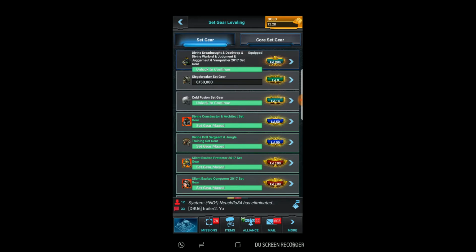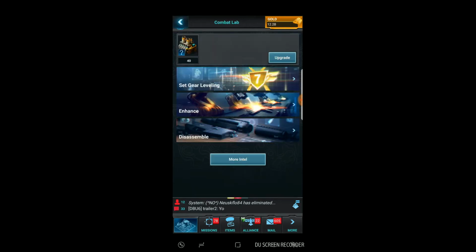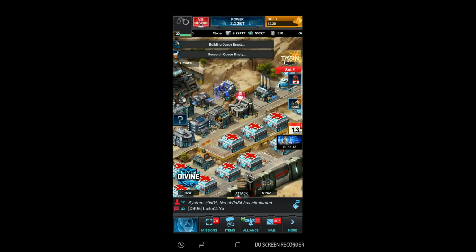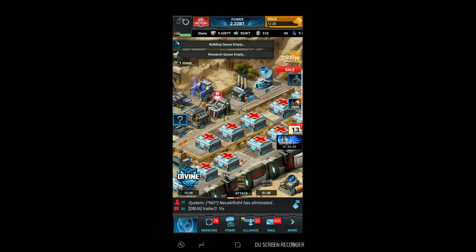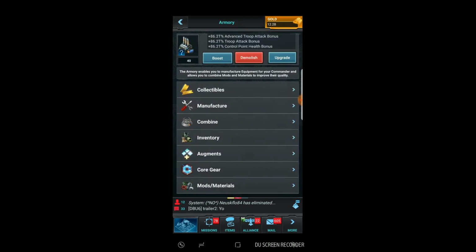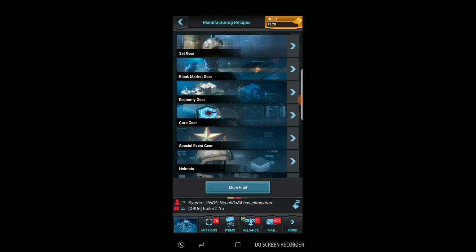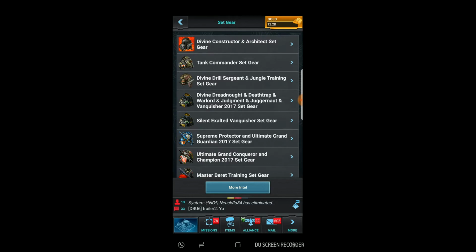This new gear, if you look in where your gear set leveling is, that's how I first saw it. It says Divine Dreadnought gear. This gear is gonna be huge. It's gonna be dropping anytime. It's not out right now, but we're betting probably at the top of the hour, it's gonna drop. So we figured out, he actually figured it out and let us know. If you come into manufacturing, go to your gear set, you can look it up, all right?